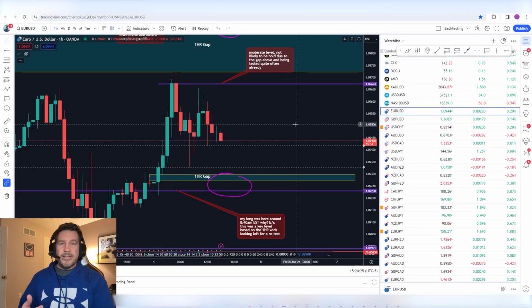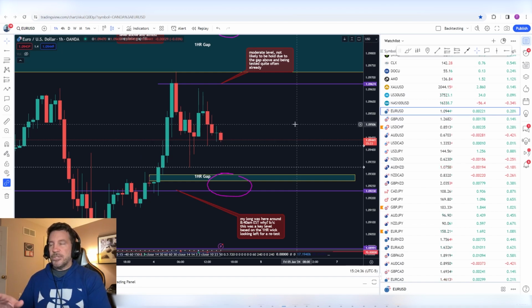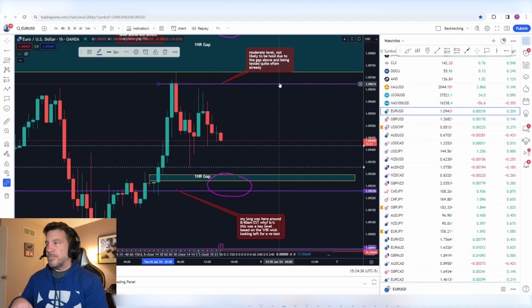This is the EURUSD that I have pulled up on the 1 hour time frame. In all honesty, I could simply remove everything off my charts and just use these purple lines that you see right here. I'll move them right there. These right here probably carry the most weight on my charts when I draw them.